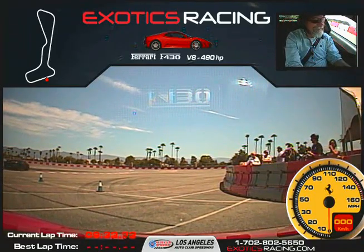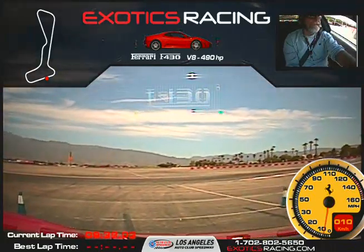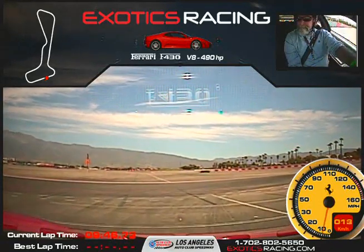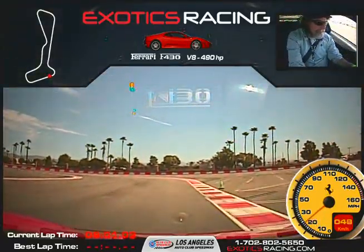And then now we're going to pull up. And stop right here, let me check the track. We're going to give that Gallardo a little bit of space, because we don't want to catch it too quickly. And let's get going. Stay to the right. Upshift once, get us out of first. Then start turning.